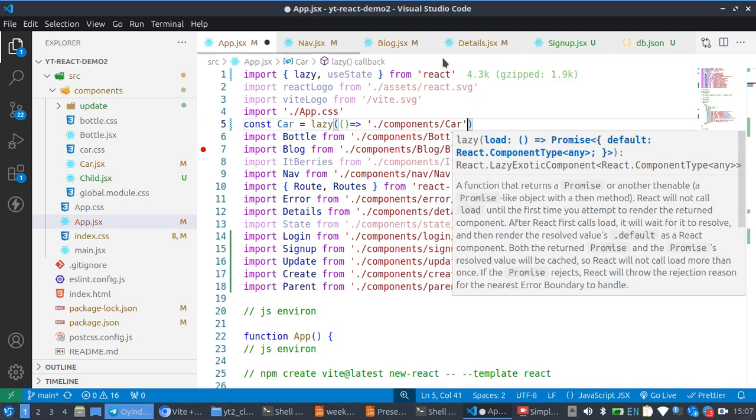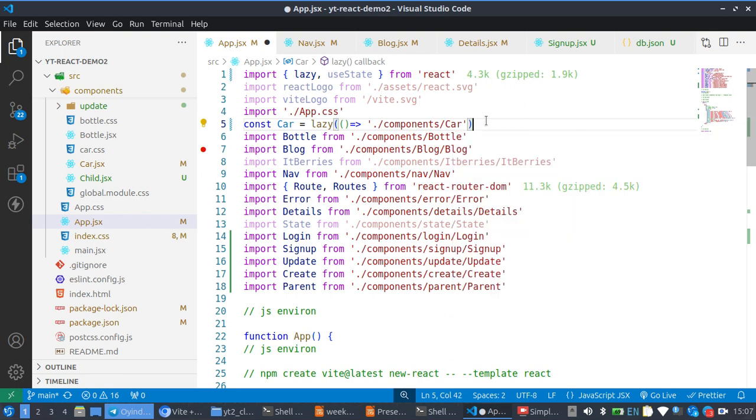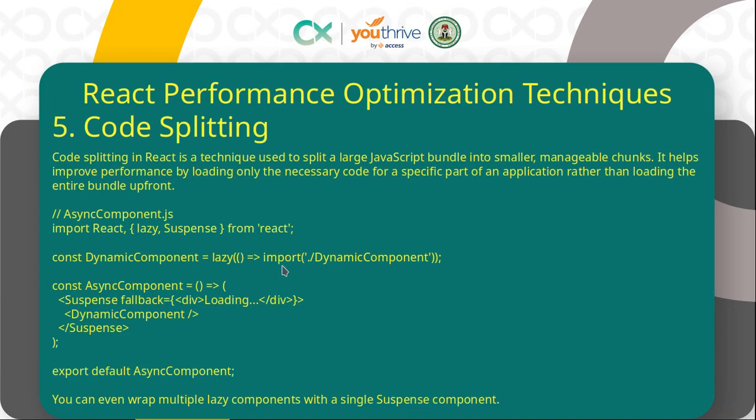I think we have our path here. So that is how we do that. So let's check if that is correct. So we have our lazy. Okay, I missed the import.